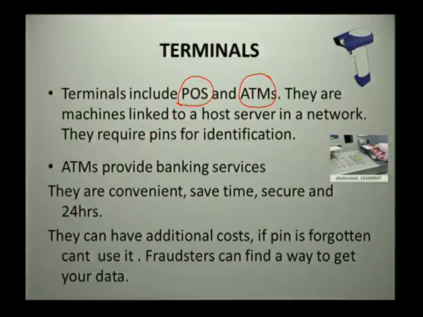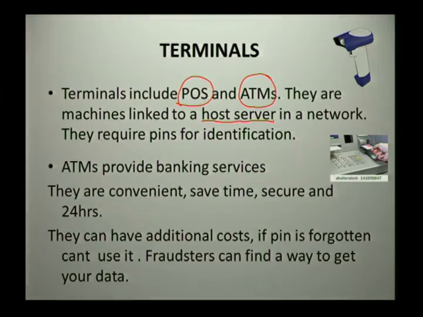Now these machines are linked to a host server. What happens is, when this machine is linked to this server, they allow these transactions to happen. Why? Because there is verification that is needed. Now, in order for this to happen, you need to put in a PIN so that they can identify if it's actually the real person using that card, the actual owner of the card.